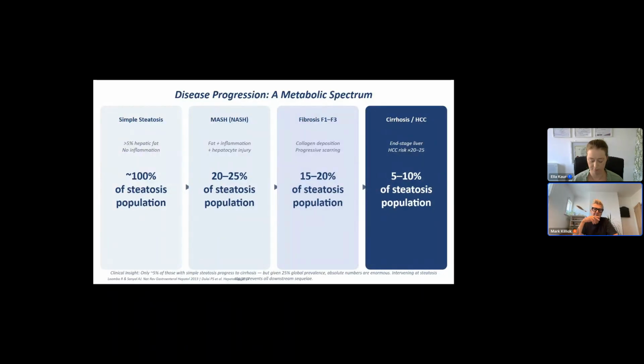So this is where we look at the first stage as our intervention window, and this is where naturopathic medicine is very, very powerful in reversing the condition. I'm going to show you exactly how to use that. So what drives fat into the liver? So actually everything comes back to insulin.